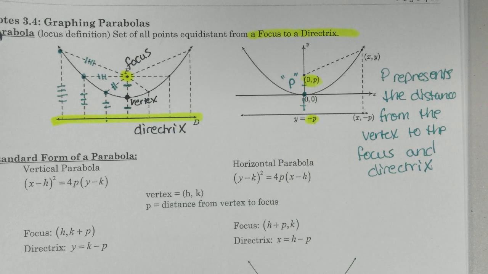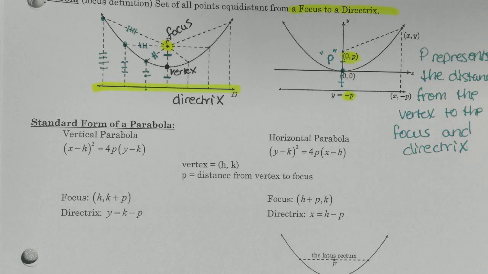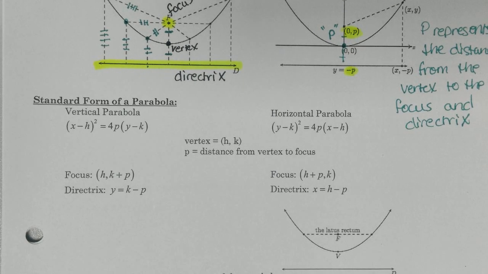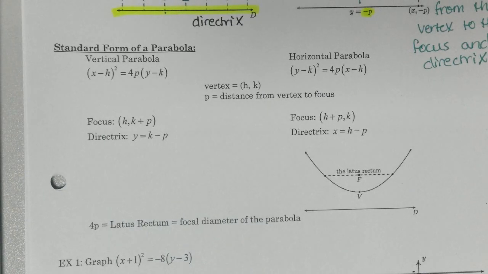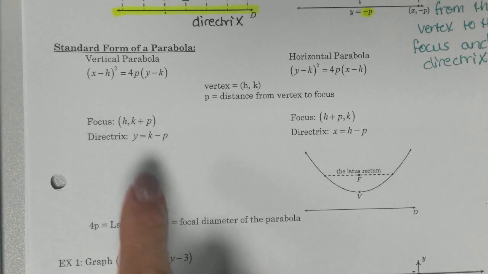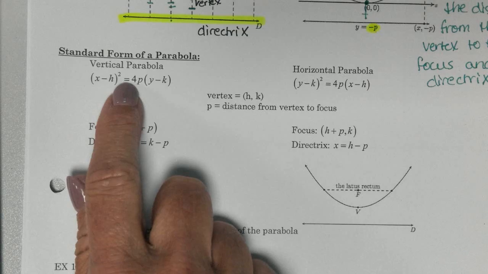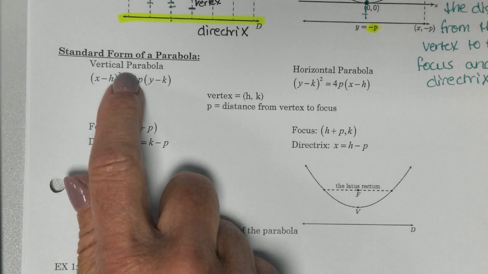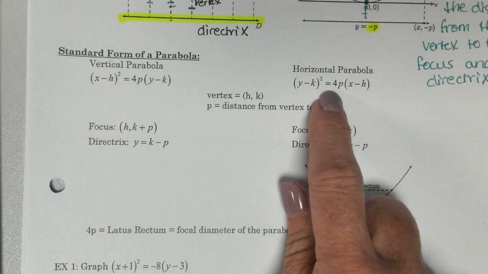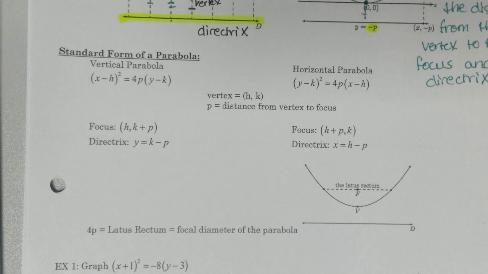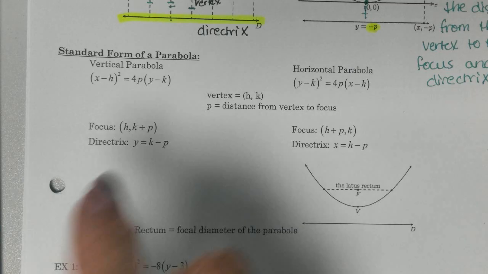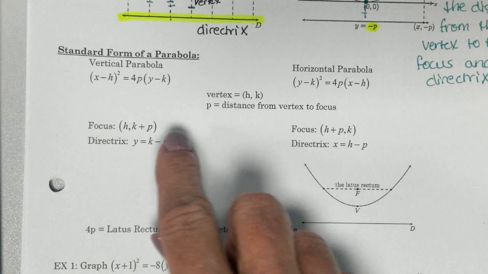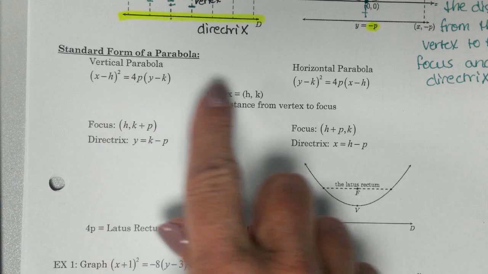Those are your basic things that you need to know about the parabola. Now, we're going to get that information from the standard form of a parabola, and we are going to be using completing the square to transform these equations from general form into standard form. Again, we have two different directions that these parabolas can go. We can have a vertical or a horizontal parabola. Because quadratics are functions, our vertical parabolas are considered functions, but our horizontal ones are not.